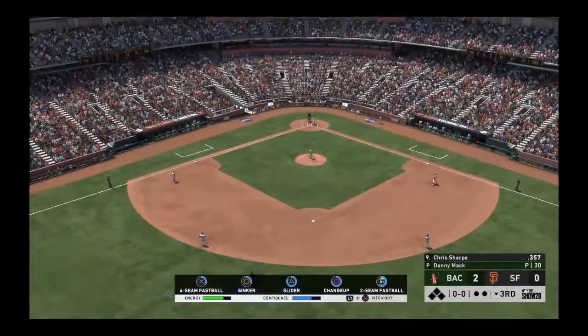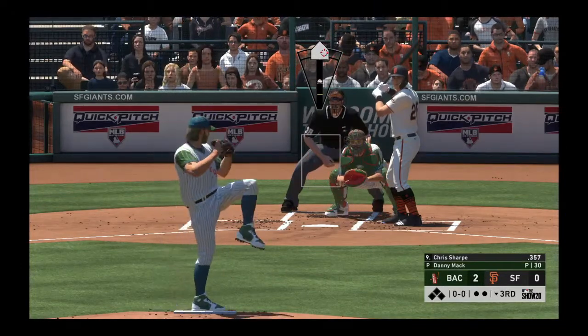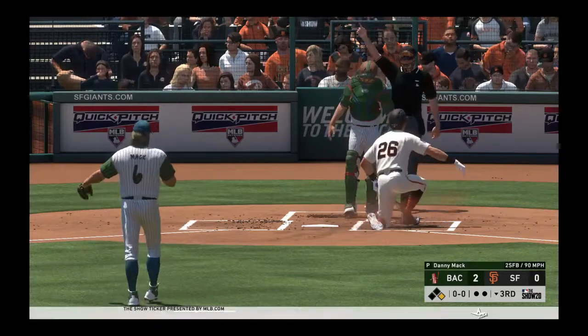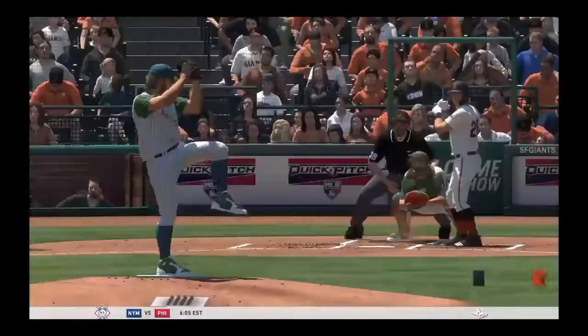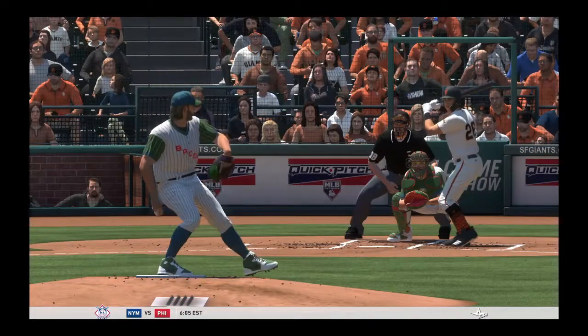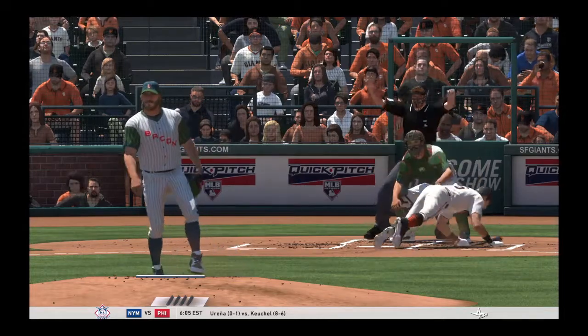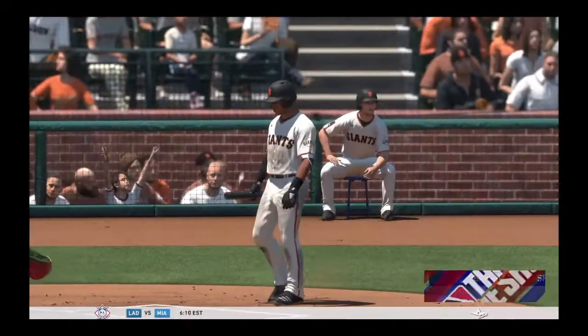Leading off the inning, Chris Sharp, and they'll need him to get something going here. And oh, he can't get out of the way of that one, so the leadoff man will be on to open the frame. Well, the pitcher can claim that one slipped all he wants, but that looked intentional to me. He goes with the heater up and in and absolutely drills him. That's dangerous, and I'm surprised that the ump appears to be letting it go.